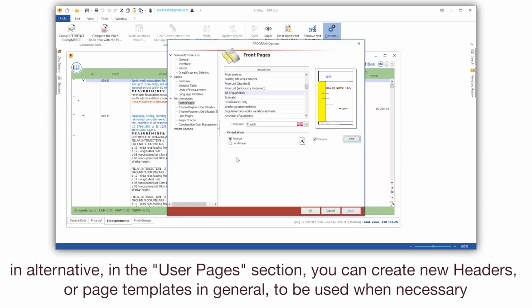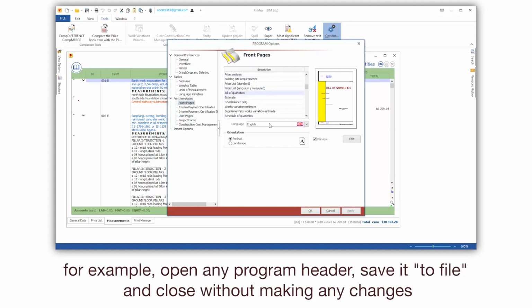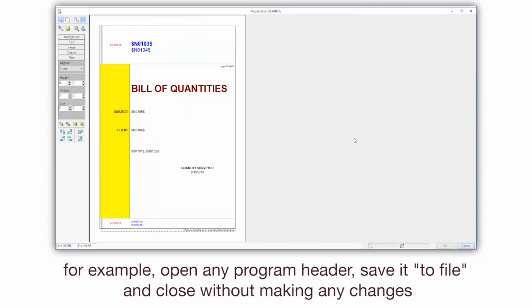In Alternative, in the User Pages section, you can create new headers, or page templates in general, to be used when necessary. For example, open any program header, save it to file and close without making any changes.